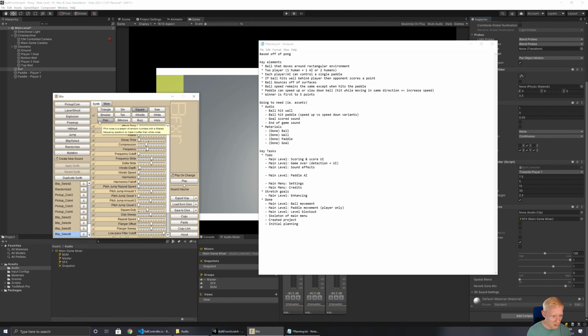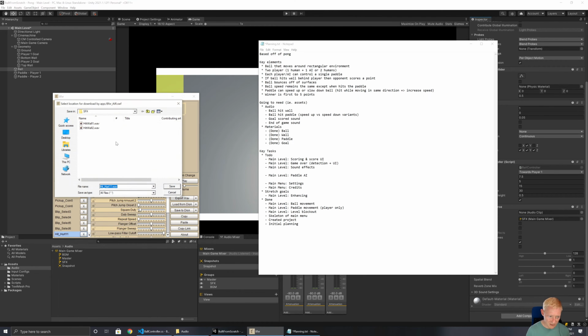Now, I want some different ones for when it hits the actual paddle. I want that to sound different, so we've got something giving us a bit of additional feedback there. So let's try a couple of these other template ones. That's probably good as a fail sound, actually.